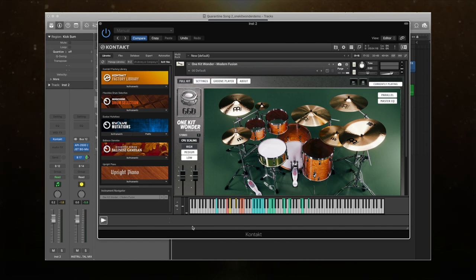Get Good Drums One Kit Wonder Fusion Series that they recently put out. If you guys don't know, Get Good Drums is basically a drum sampling company that is run by Adam Nollie — Get Good — and Misha Mansoor of Periphery, along with a few other people. I absolutely love the sounds they produce. Adam is an absolute monster when it comes to engineering and recording drums, and that becomes really handy for artists like me who are guitar players or bass players, or anybody who wants to create music.